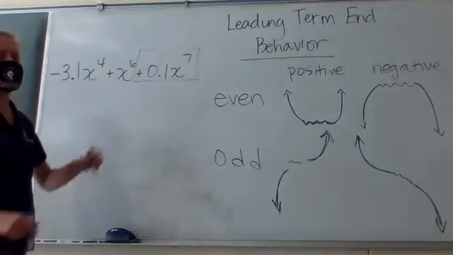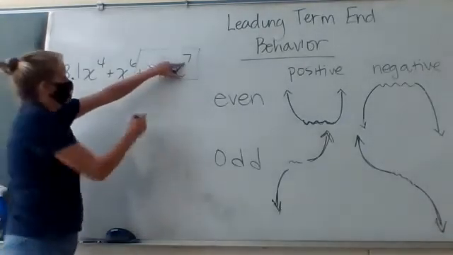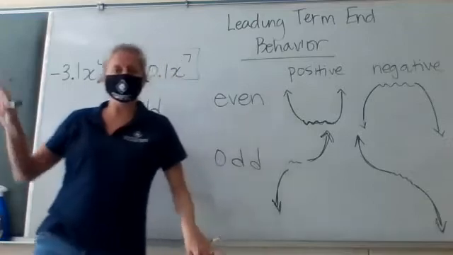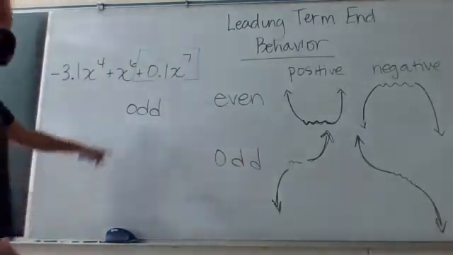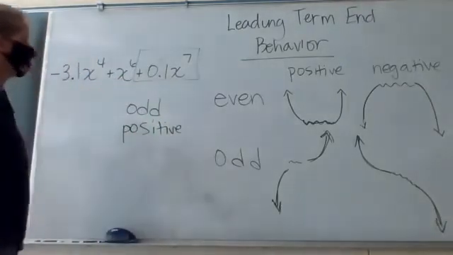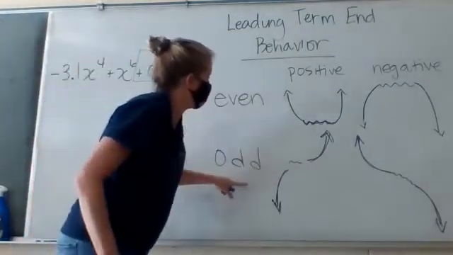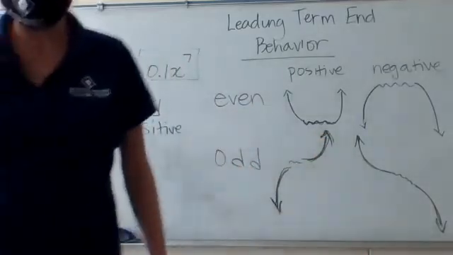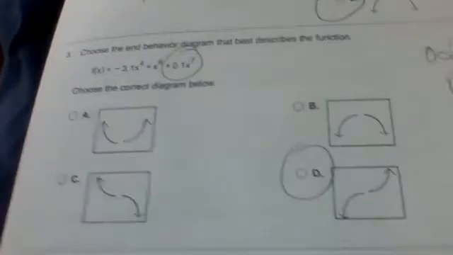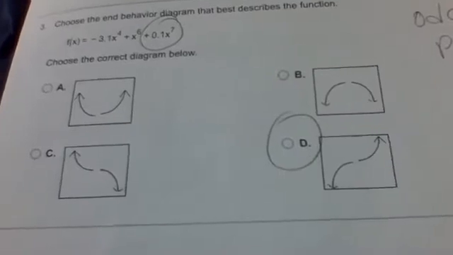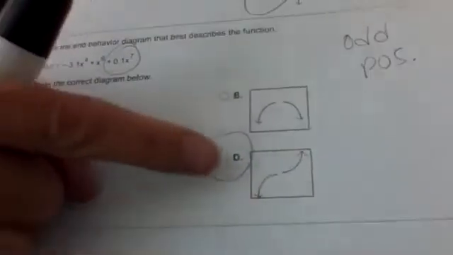So let's see, what is my end behavior going to do? Is my exponent even or odd? It is an odd number, which means my ends are going to be doing something different from each other. And it is positive. So what are my ends going to be doing? Odd is this row. Positive means it starts at the bottom and goes up. So again, if you are looking at that multiple choice, odd means not A or B, right? Those are even in behavior since they're doing the same on both sides. And D is the odd behavior that starts at the bottom and goes up.